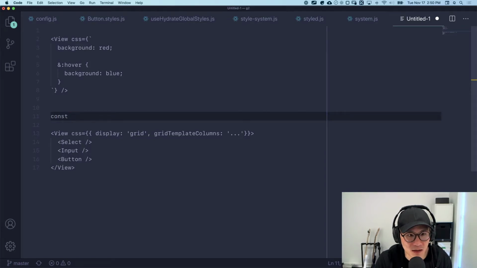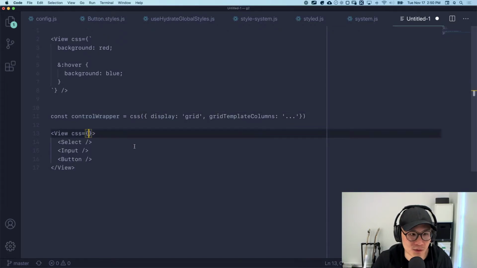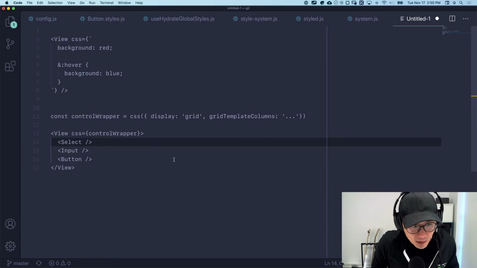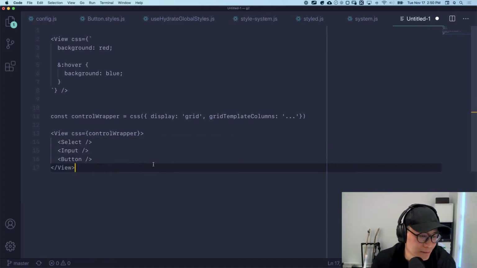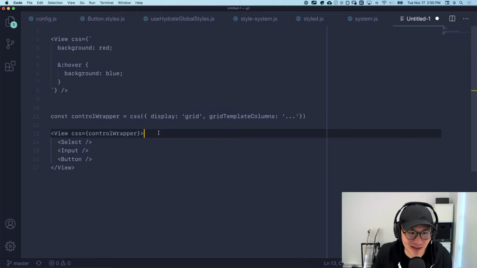Const, I don't know, let's call it control wrapper, sure. And you can do this. So if you wanted to, you can just do that, which is very much the same as if you were to write custom styles with CSS and you pass it a class name. Yeah, it's much nicer when it exists like this, because then it exists within the same scope, it's controlled, it's still tapped into the same style system as everything else, so they know how to play with each other, right? They are aware of each other.